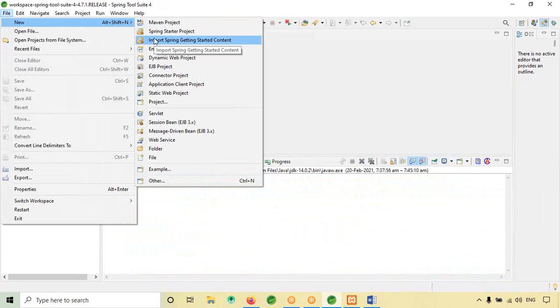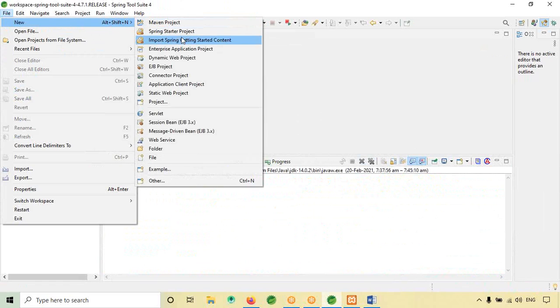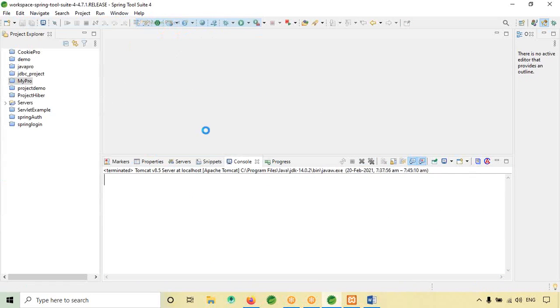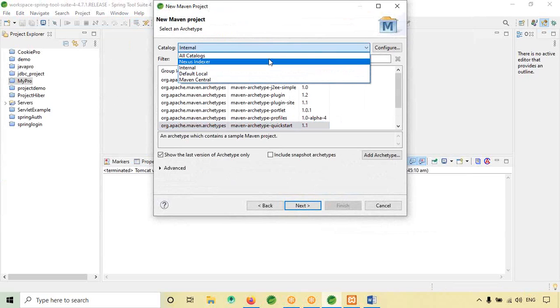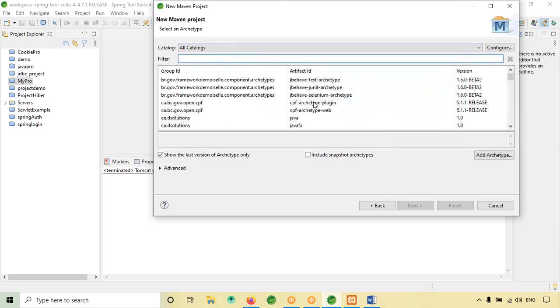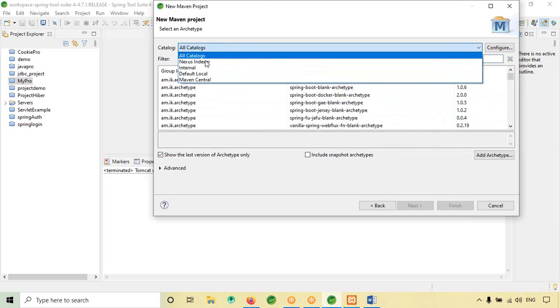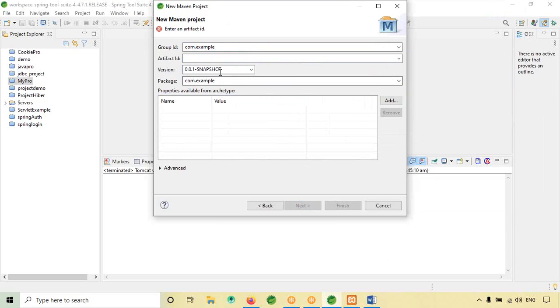Okay. Now, to learn Hibernate, I will click on New, and I will choose something called Maven project. Here, click on next. Usually when you create a Maven project, nothing will come, so here the archetypes will come. Click on Internal, search for quick, so Maven quickstart, like this, click on next.